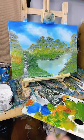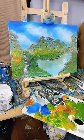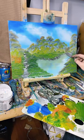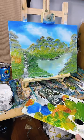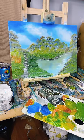Yeah, I think it's important as well, when you're doing the water, remembering that the further away you get, the smaller them lines are. Love that effect. Simple touches make such a difference, they absolutely do. Adds nice movement. There, it does. Just a little bit of movement in the water.